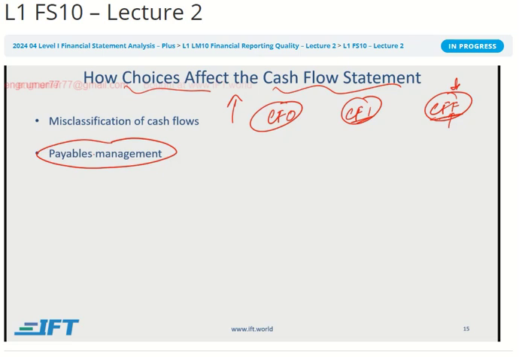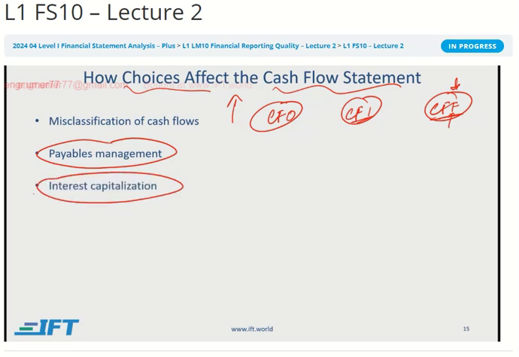So what you could do is either delay the payable payment, right, so that it looks like you've generated a lot of cash this period, and then immediately in the beginning of the next period, you pay them. Or you could prepone it, and then if you want to bring down your cash flow from operations, you could manage that basically, depending on if you want to show it lesser this time and later the next time, just to show a smooth growth. So this is something that can be used.